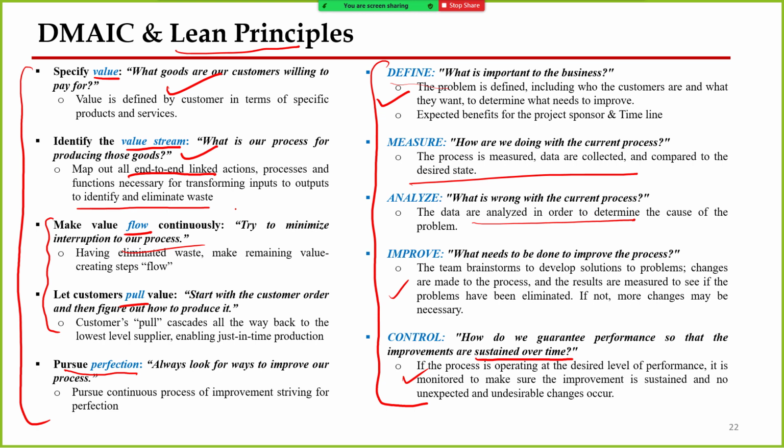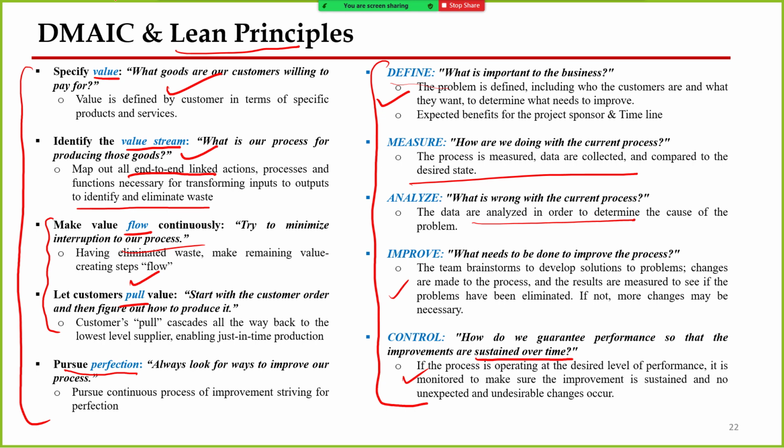Once we are able to minimize those, we would be able to improve the flow of our product. And the next thing is pull, which means produce only when the next customer wants it from us. Do not produce on a push basis, which means do not produce according to your capacity. Produce only when it is needed. That is the pull. And when I am talking about the customer, that means we are talking about the next department.